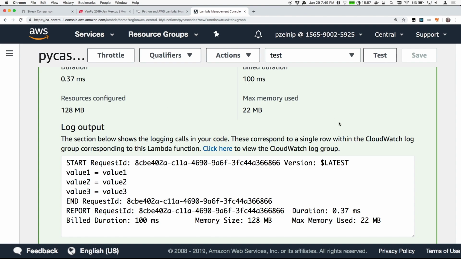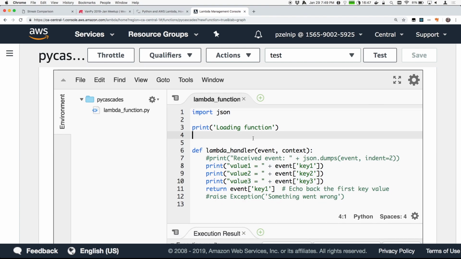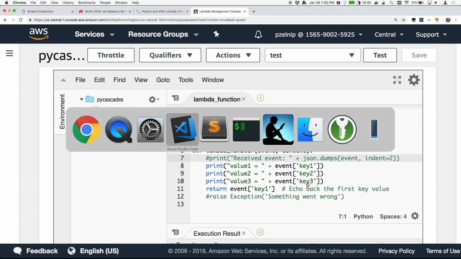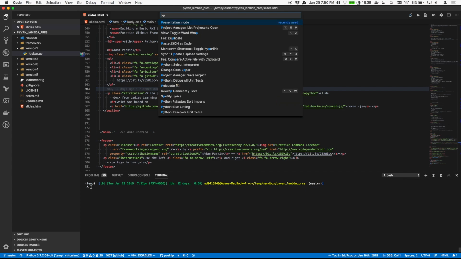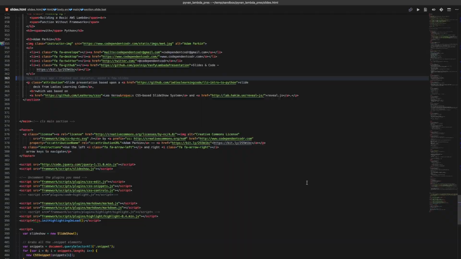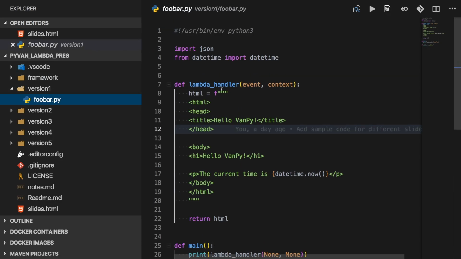But I said we were going to get to the point where a user could type in www or some URL in their web browser and see HTML content. So let's come up with a little bit more interesting example. One of the things you can do is edit the code here in the web browser. You're not going to do that. You're probably going to use your favorite editor. I happen to like VS Code. So I'm going to open up an example here.